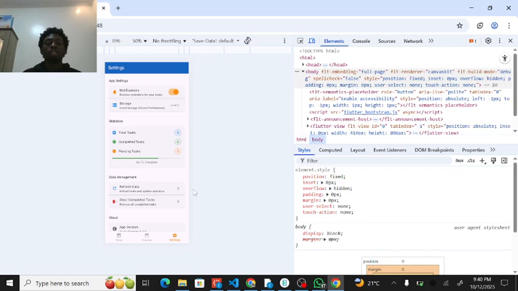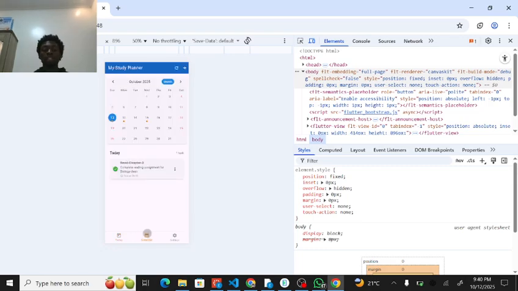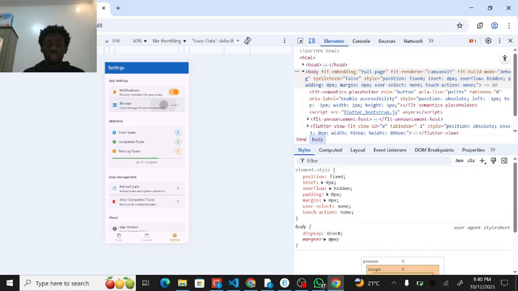Let me summarize what it does. You can create, view, edit, and delete tasks. My calendar view is a monthly calendar that shows all your tasks. With local storage, tasks are saved and persist even when you close the application. In my settings, you can control notifications and see statistics. I've used a clean UI which follows Material Design principles. So the application meets all the requirements and uses proper Flutter development practices.